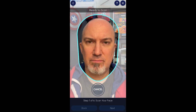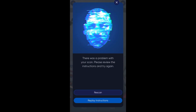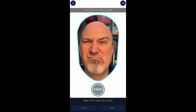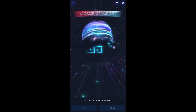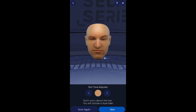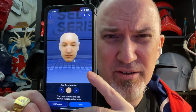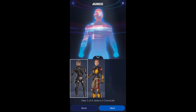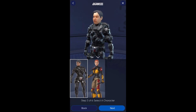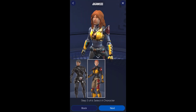But I knew it couldn't actually be my face, so I kept trying. And trying. That looks like me, but no, I don't think I want a figure with that face. And trying. Does this look like me? I don't think so. And trying again. But eventually I got to one that I felt sort of looked like me and decided to try him on all these other different figures.